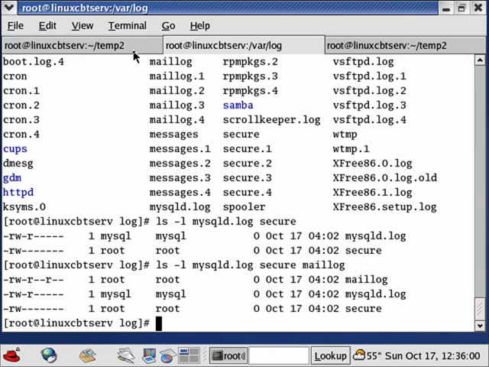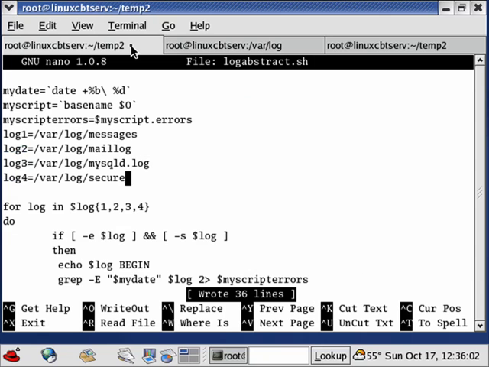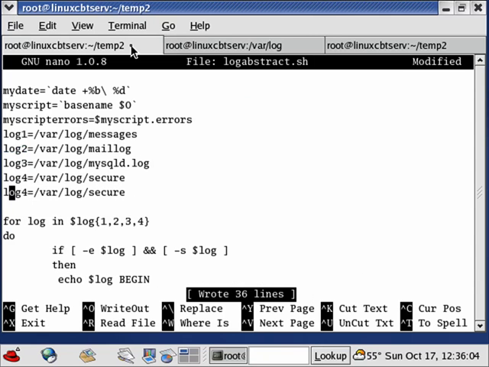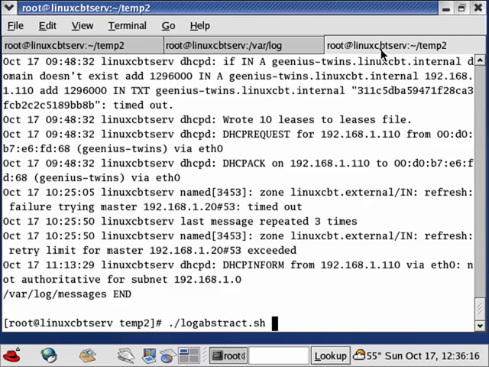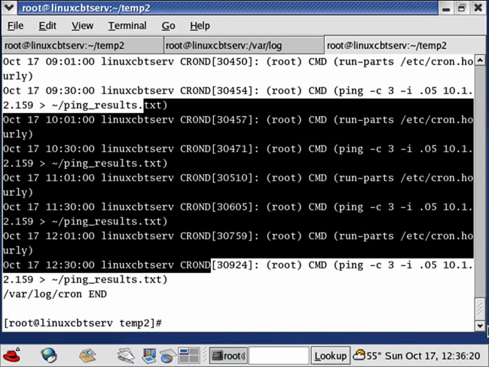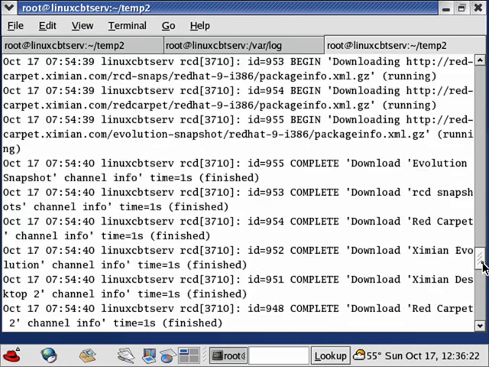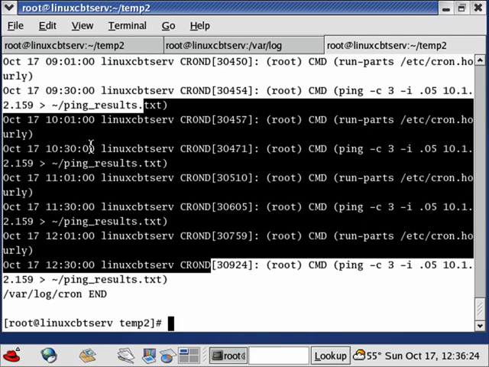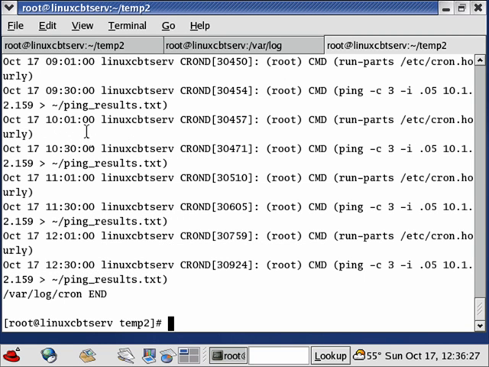So we have files that are empty. So let's add cron to the mix. We'll cut this and paste it twice. Log 5 will be cron. And we'll just add to our brace expansion here. Now we'll cycle through a file that should certainly have some input. Now we have stuff for cron as well as for the general system file messages. And they're all matching October 17th entries.